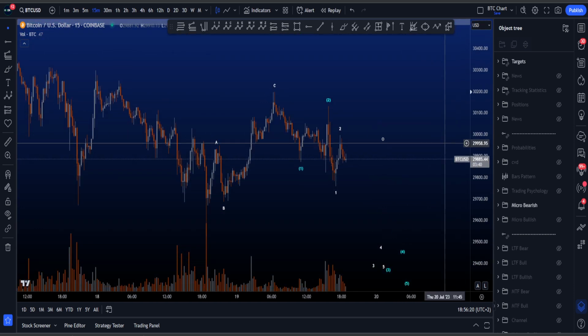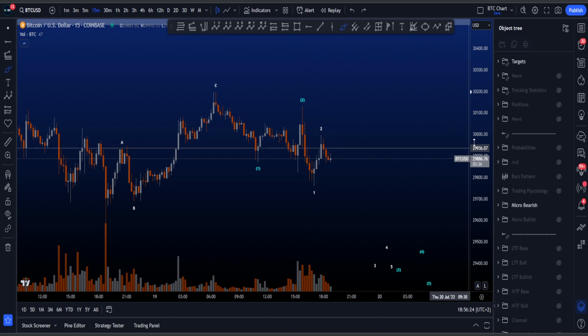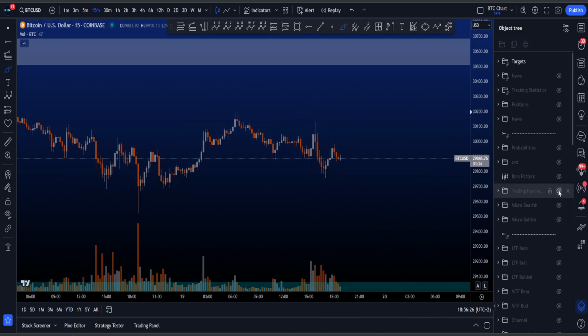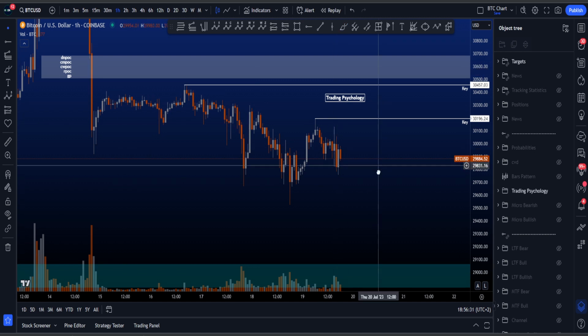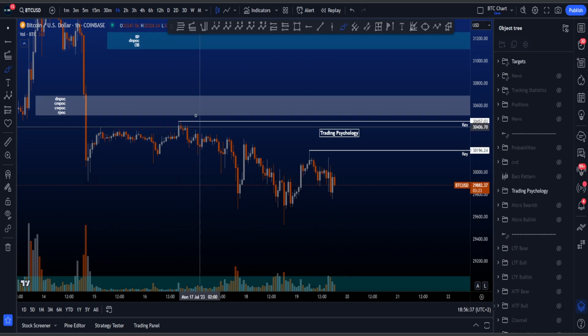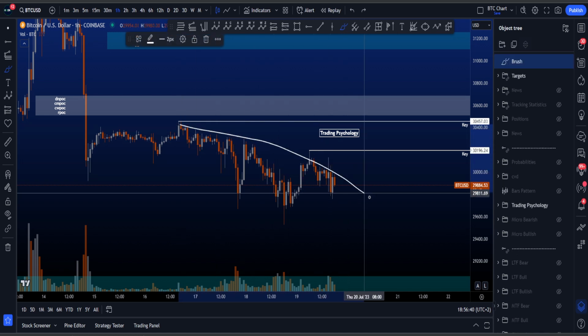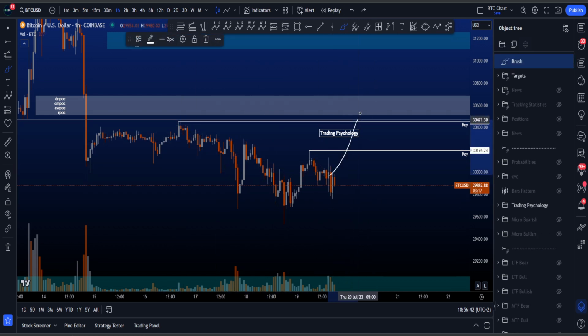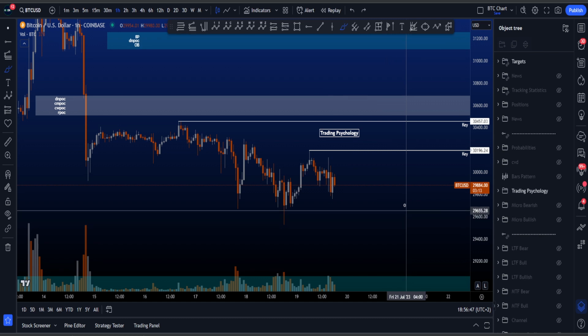The invalidation of this scenario is if price is going to take this high over here. And if we talk about highs from a trading psychology point of view, it is very interesting to maybe take some highs before moving down, because if people are shorting this range, where do they put their stop losses? Well, most likely above all the highs that have been made while price is moving towards the downside. So wicking them out of their positions before continuing to the downside is definitely interesting.